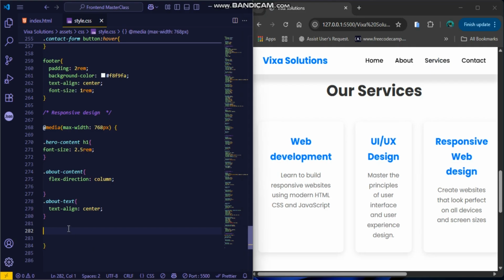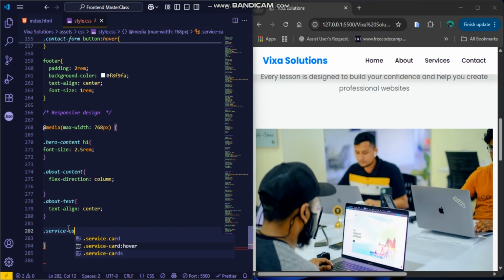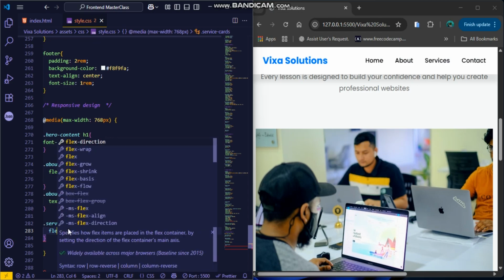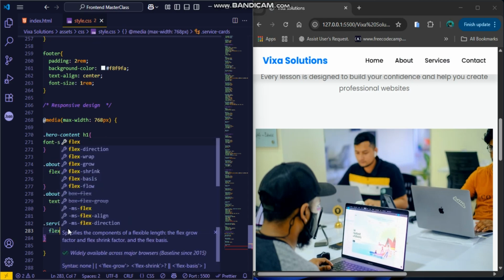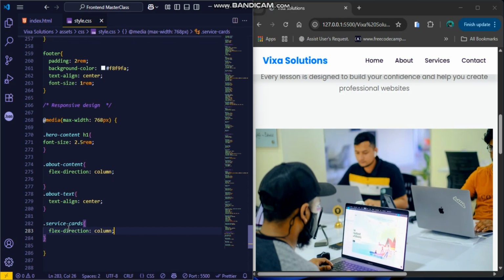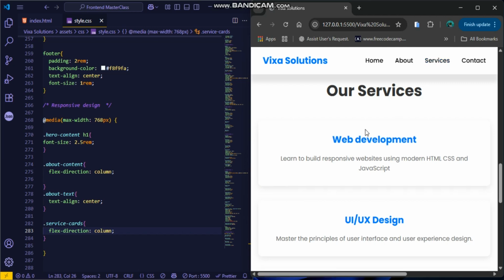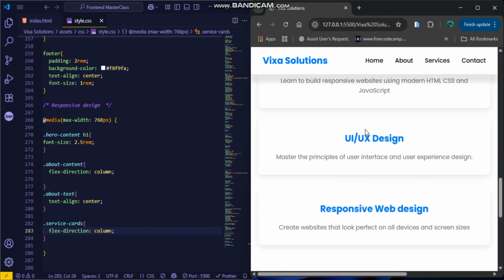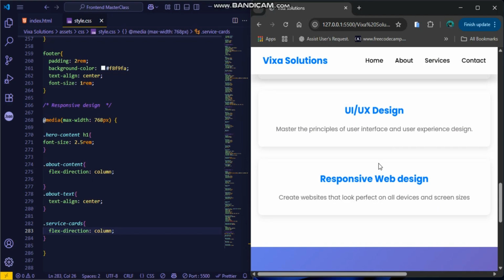So they shrink. Let's say service cards and flex direction column. Okay, wow, it's beautiful, right? So they are now stacked on top of each other, right?